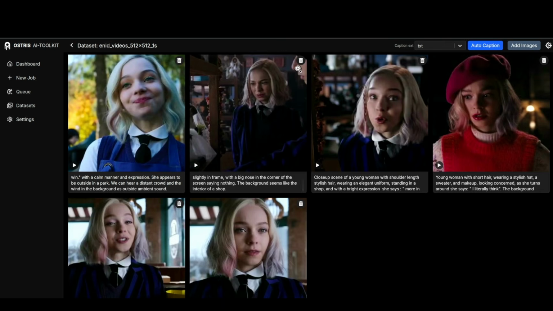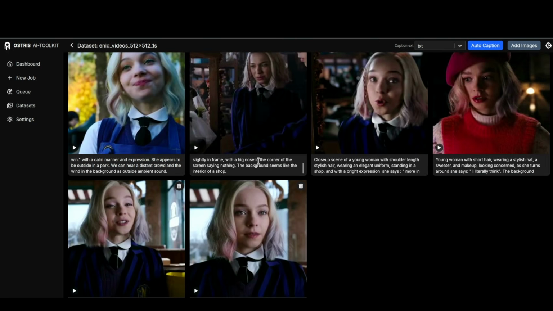And what you can see here is that I had pretty much very close frames. This is the only place where I had to describe him meanly, like, hey, there is a person there with a really big nose and whatever. I just wanted to make a complete difference between her and him, so the model doesn't train him into her. So I let the model know that there is a person here that you can see in the corner, with a big nose, saying nothing, because he does say nothing in this scene.